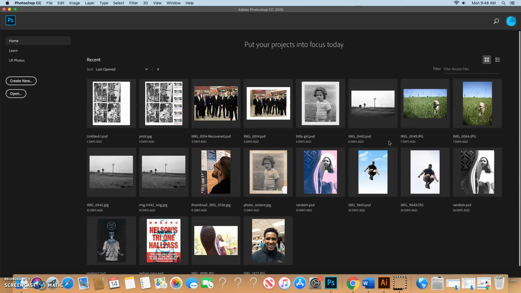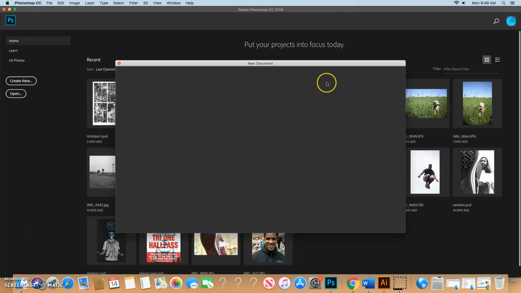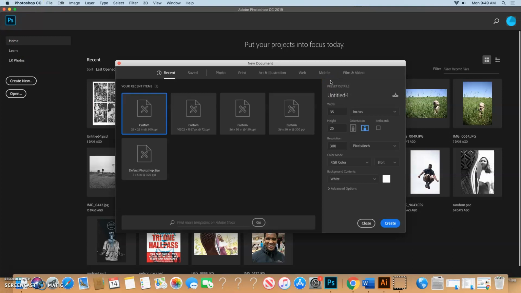All right, so obviously these are some of the things that I've done in the past, and so it's just kind of up there. For you it's probably going to show up a little bit different because you don't have any projects in here yet. You can hit Create New, and the new document image will pop up. What you're seeing here is how you actually set up your document. This is where you can title stuff and set everything up exactly how you want it.